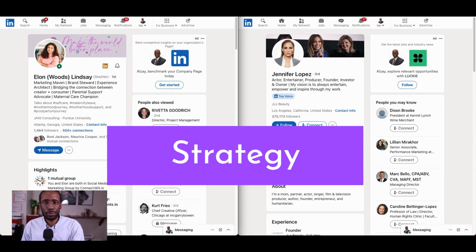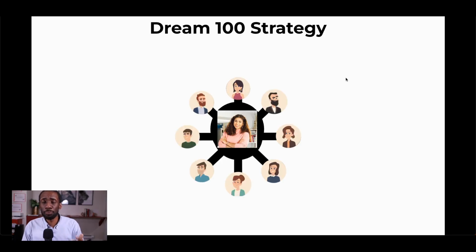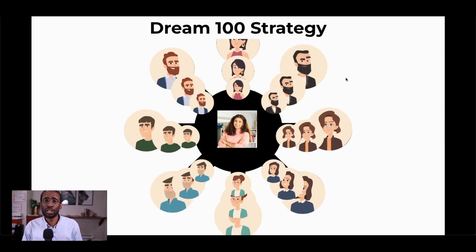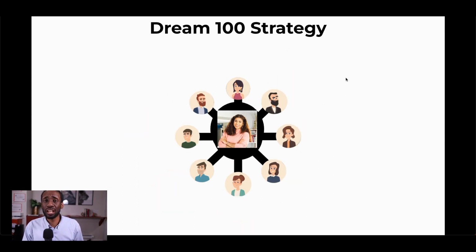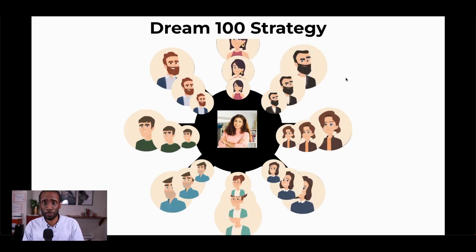And before she grabs some random LinkedIn template and begins to spam J-Lo messages, there are some questions she needs to answer. Is it worth Elon's effort to follow up with J-Lo in the first place? Because Elon is building and expanding a network, it's important that she can add value to those in her network the same way that her network can add value to her. So beginning with Elon's very first set of connections, she needs to make sure that the people she's connecting with are the right set of people. She can add value to them, they can add value to her. As a result, LinkedIn will help her expand as she wants.